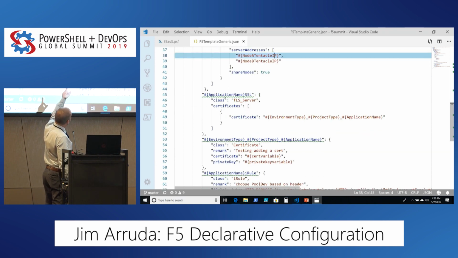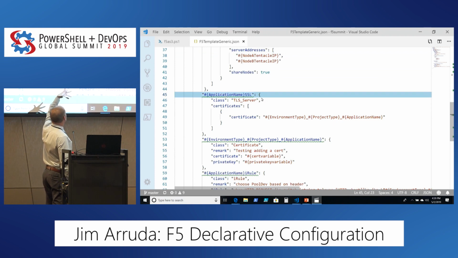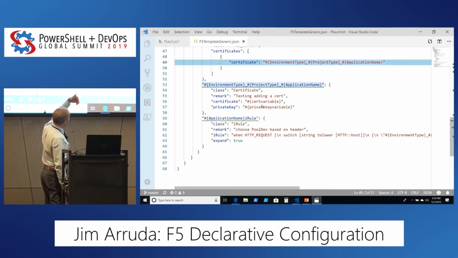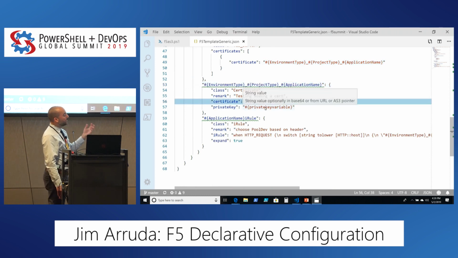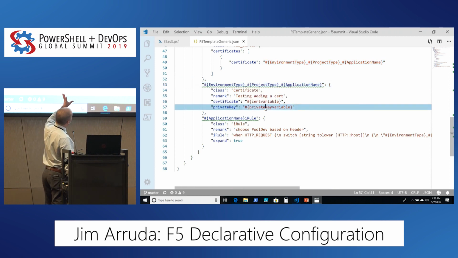And I get to the cert. So usually we call the cert like application cert, whatever. And we give it the URL it is. And here's the, now that's much prettier for a certain private key. Passing it into variables. Getting the variables is a little tricky, but at least the manifest is far easier to deal with. And there's also an iRule that I threw in there as part of it.